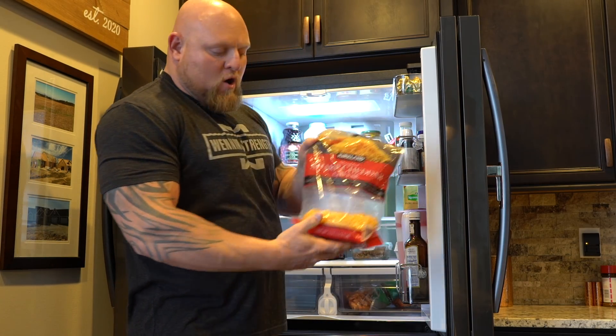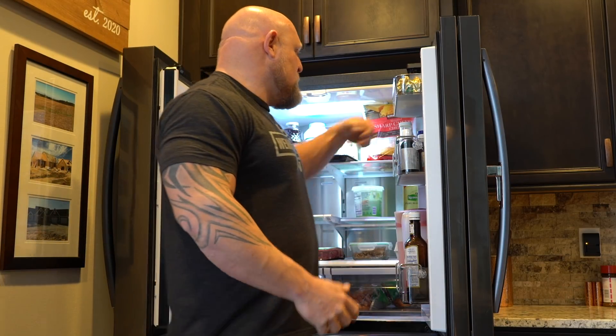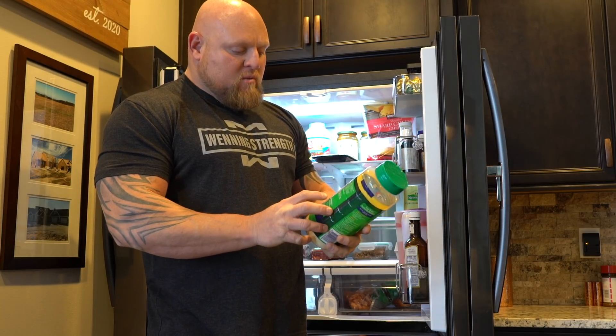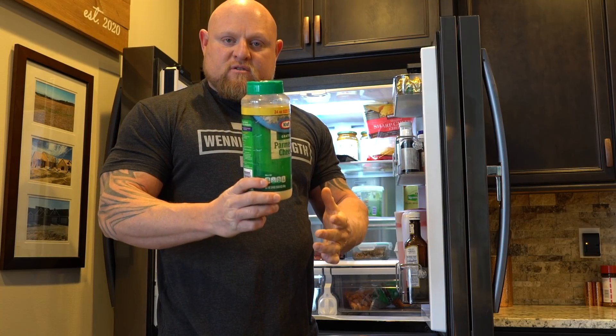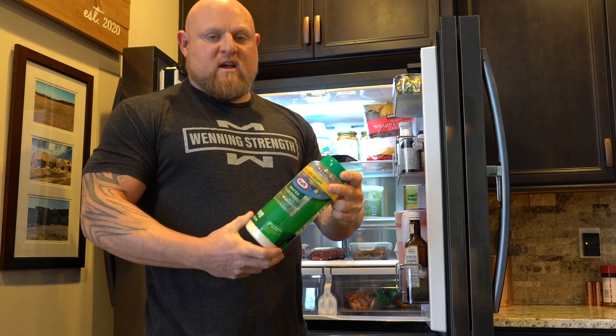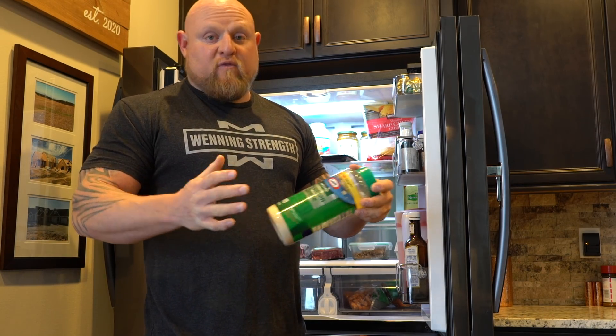For cheese, I use it in moderation. You want to use a hard cheese like a sharp cheddar. The reason is that it's less estrogenic, tends to be slightly more healthy for you, and adds immense flavor, especially when you're eating a lot of beef and rice. We also use a lot of Parmesan cheese. Regular Kraft Parmesan is pretty cheap — it's got 1.5 grams of fat, 2 grams of protein, and zero carbs. If you need flavor, Parmesan is one of the top choices: calories low, protein medium, flavor high.